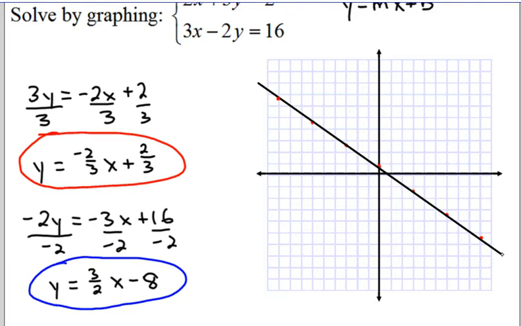Okay, you want to use some straight edge so you can make sure you draw these lines straight. So here's our first line. Now our second line's a little nicer. The y-intercept's -8. So 1, 2, 3, 4, 5, 6, 7, 8. And the only reason I say it's nicer is because the y-intercept's a nice integer.